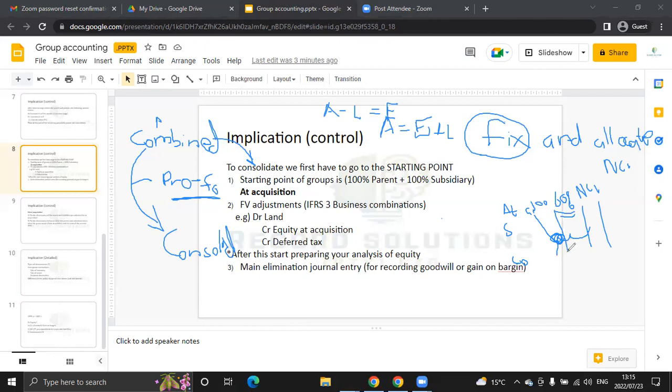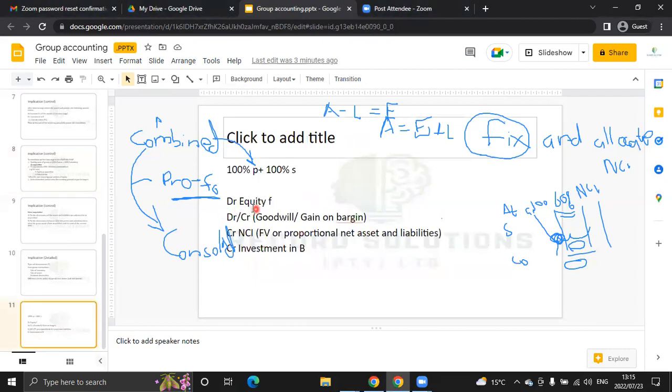So this consideration, you're going to have it here, right? And then what is the answer it's going to give you here? It's the goodwill or the gain on bargain purchase, right? Do you see? Because this amount does not have the NCI. So it's this amount minus the NCI, like we have here. You see here, it's this equity. So this 100% comes from taking all of this equity and adding it up together, like I said here. And then here we attributed, right? We said that amount times 60%, right?